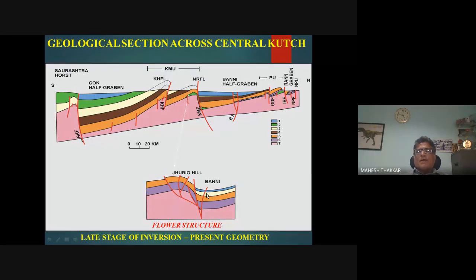But sometimes you are misguided by their nature on the surface, because this north dipping or south dipping or vertical fault is exactly what you see on the surface. It is not the nature which is in the basement. So it is a kind of flowering structure. When a fault comes to the surface in the sedimentary cover, it may be splaying and flowering. So each and every dome has such flowering structures present.